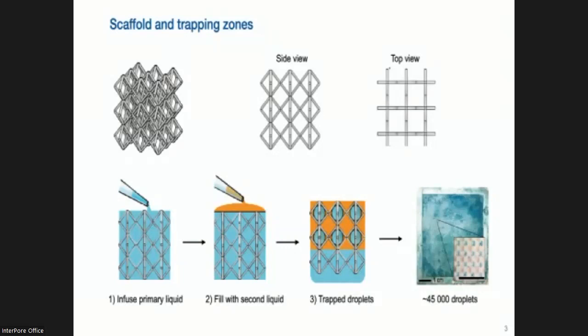So to the right, we have created 45,000 droplets in a very scalable way. And of course, we can do things with these materials that I will show you in a minute. So having this type of materials, there's one thing in addition to geometry, which we need to get right, and that is the chemistry. So the wettability has also been matched.